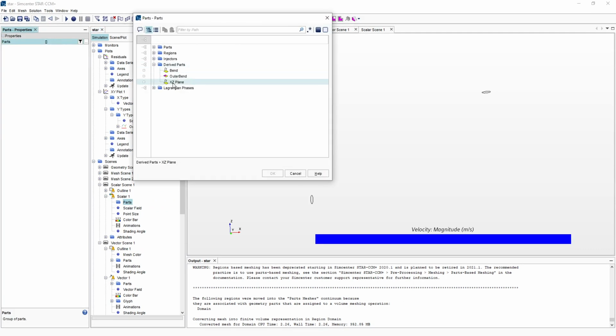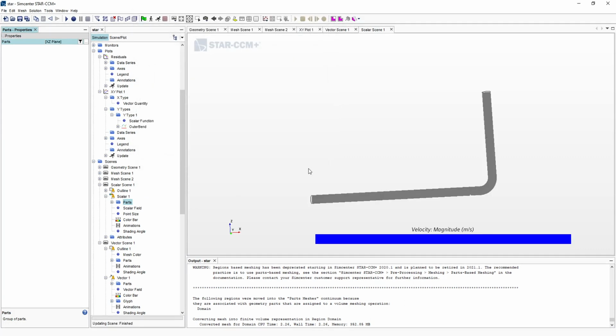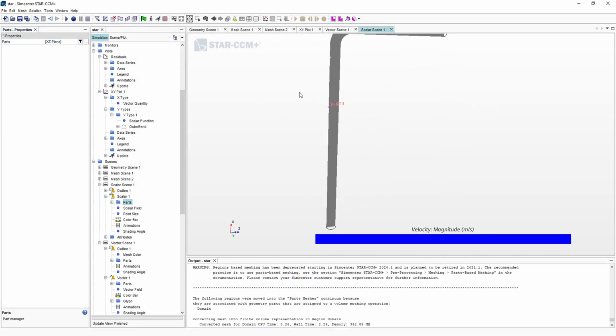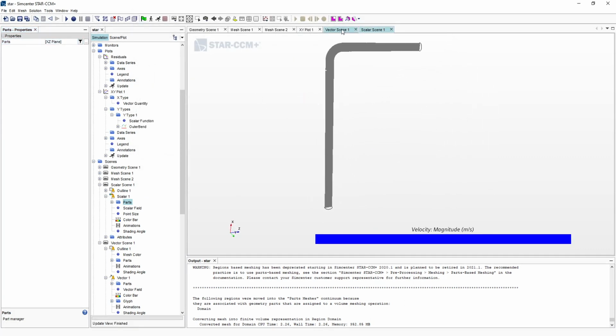Part, choose plane. There's nothing here at the moment because we are not simulating anything. There's nothing here as well.